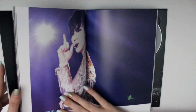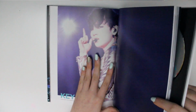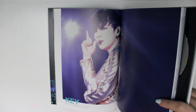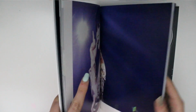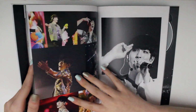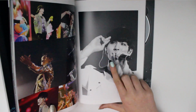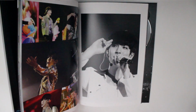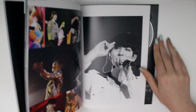Next page. Okay. Oh, he looks good. I love it when they wear so much eyeliner. It's an awesome moment thing. Okay. Oh, cute. He looks kind of different in this picture, doesn't he? I think it's, is it his hair? Probably.